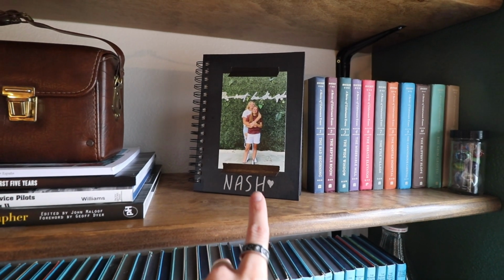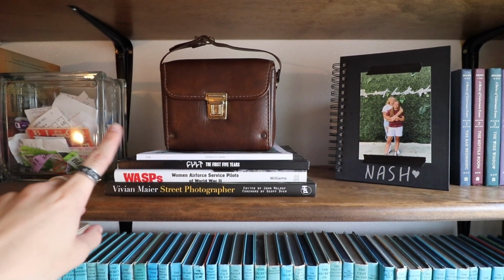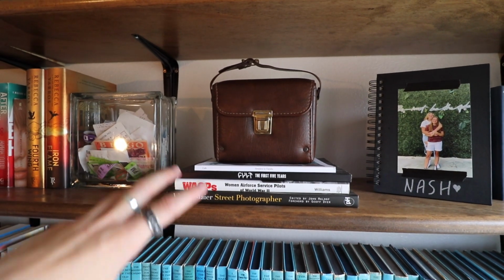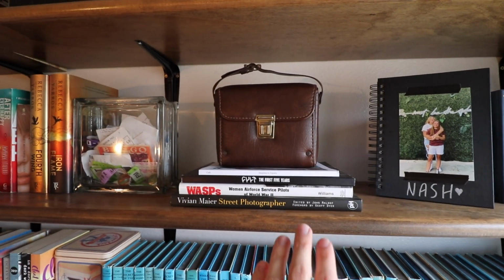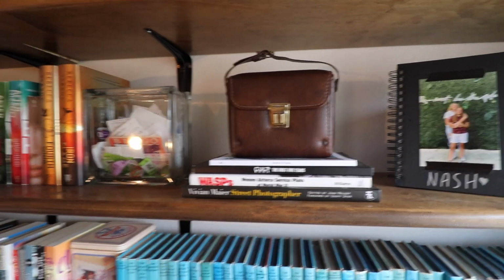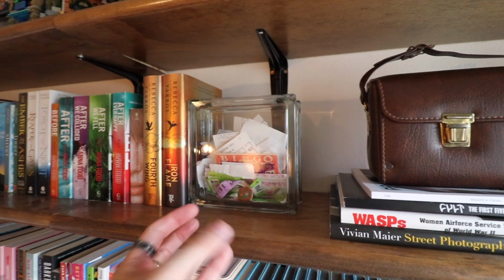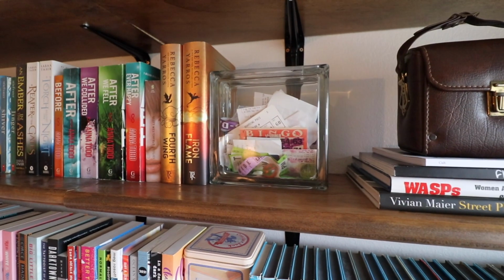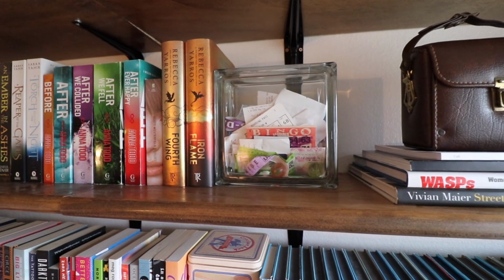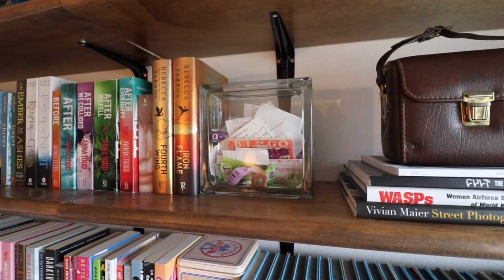And then this is just like a little scrapbook. Here is an old camera case with some of the coffee table books that were oddly shaped to be downstairs, so they've made their way up here, and I'm sure this pile will grow now that we have kind of a space for it. And then this is just a little glass brick full of weird trinkety things from events like concert tickets, movie stubs, event bracelets, receipts from fun places, and just all kinds of stuff like that.